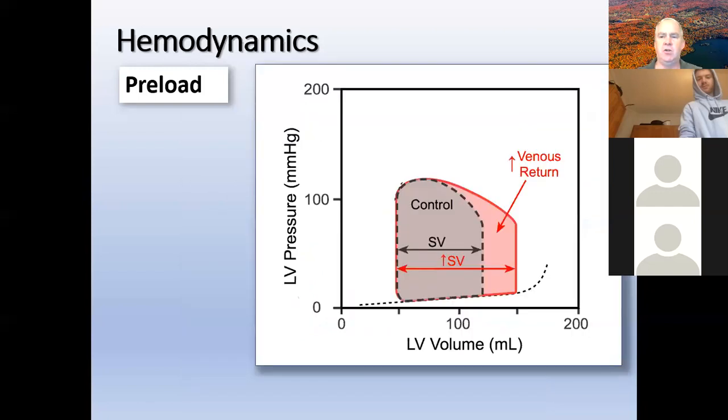Okay, pressure volume loops. We talked about these when we were talking about just the basic contraction of the heart. And what I said then was just generally what this is about. Now we're going to look a little more in depth at how pressure volume loops can help to explain changes in cardiac output. If you remember, this is isovolumic relaxation. That's the first part of diastole, the heart has stopped contracting and now it's decreasing in pressure until the pressure inside the ventricle goes below the pressure in the atrium.